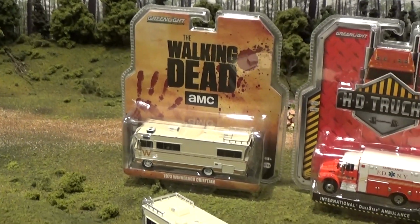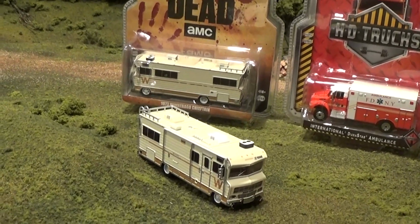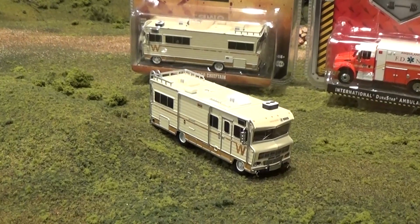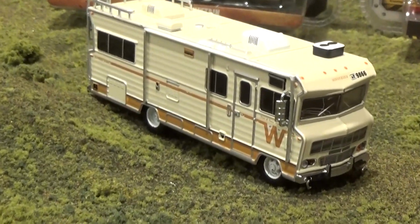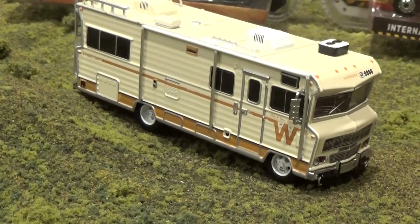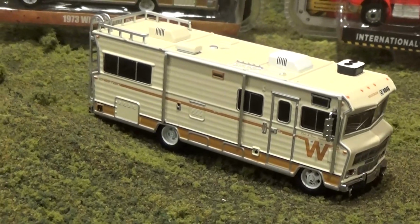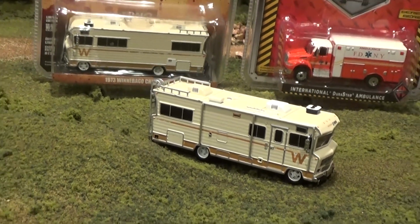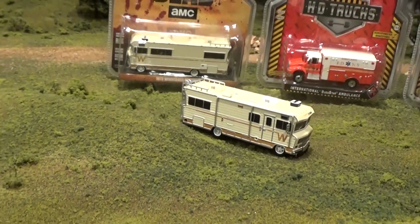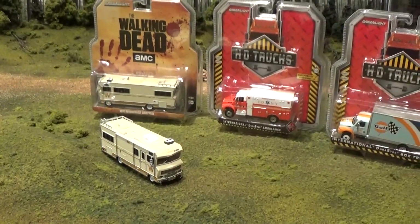Many of you will remember this from seasons 1 through 4 with Dale at the wheel or on the roof, as well as many others. This is a brand new casting from Greenlight with immense details, which we are going to explore in full towards the end of this video with a full breakdown and disassembly of this RV, just to see what is inside and what goes into the details that make up these awesome castings.